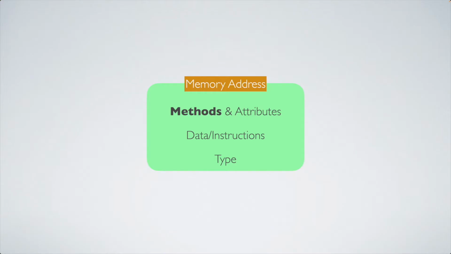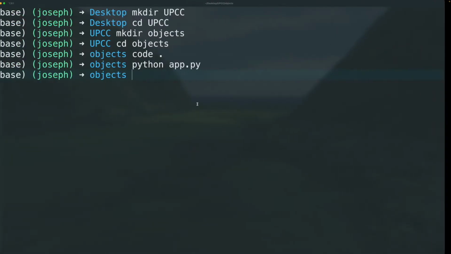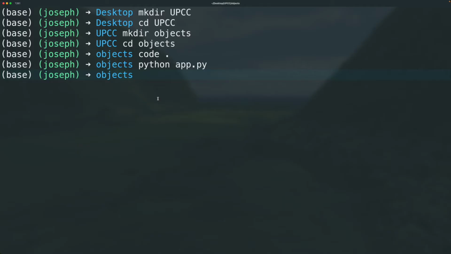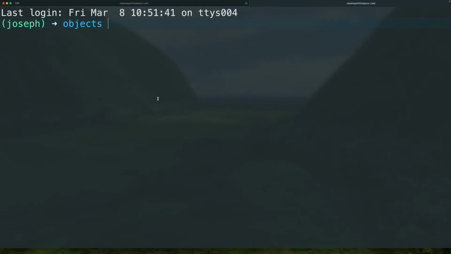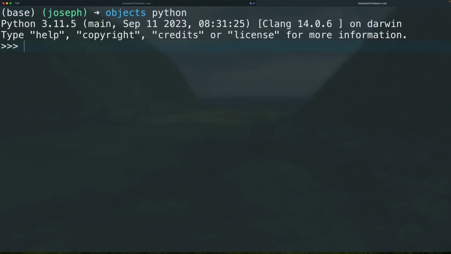So let's go ahead and take a look at this right now pretty quick. I'm going to go into my terminal right now. Please just open up your terminal. I'm going to create a new tab, and I'm just going to go into my Python REPL. So I'm just going to say python. Just open up your terminal, PowerShell, whatever it is.